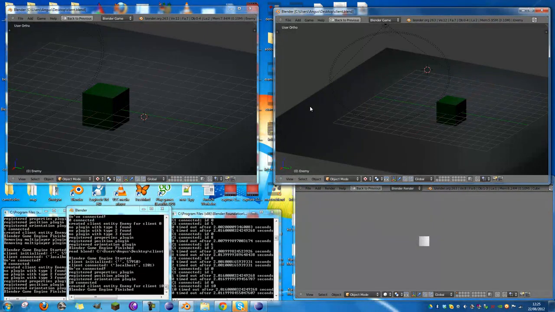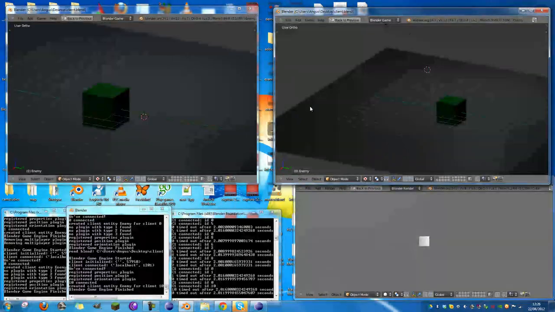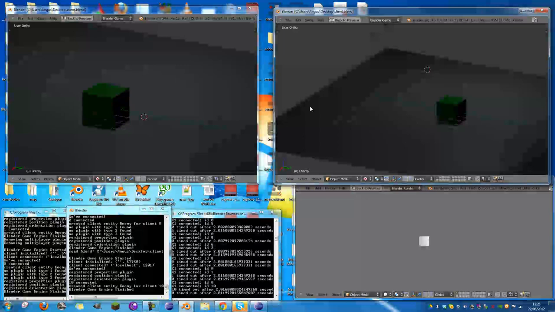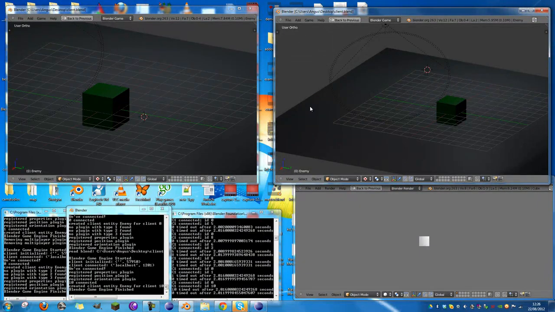Now, you can get some issues when you're trying to network objects that are parented to each other. What you'll get is, if you parented, let's say, the turret of a tank, which had one rotation plugin, to the body of the tank, which also had a rotation plugin, if you started sending both rotations, you get a horrible relationship forming. The best thing to do in that case is to make sure that the turret and the tank that are the dummies or the avatars are not parented to each other. They'll be separate objects, which is probably the best thing to do. Or just use the main rotation and position plugins for the tank, and then for the turret, you just use a property that sends the rotation and then use some Python.